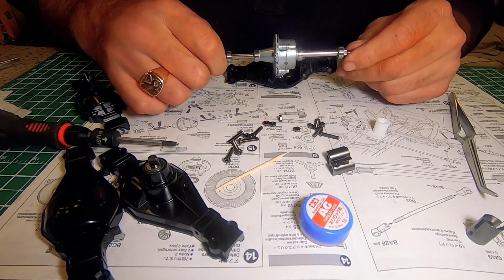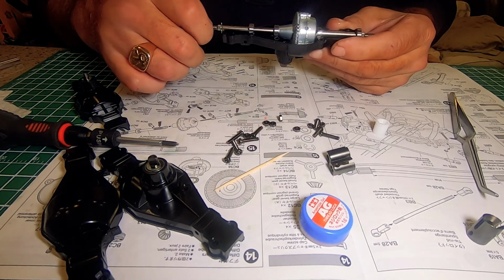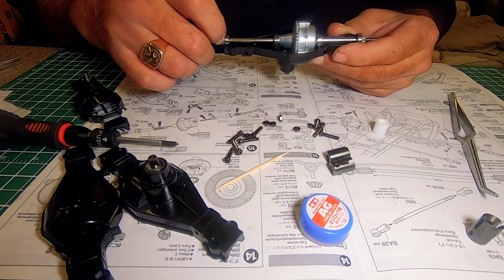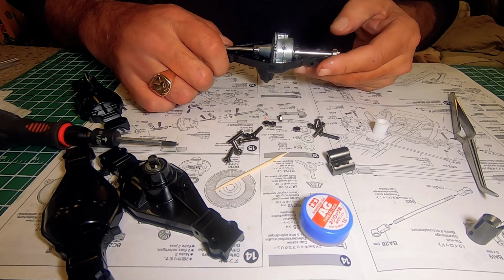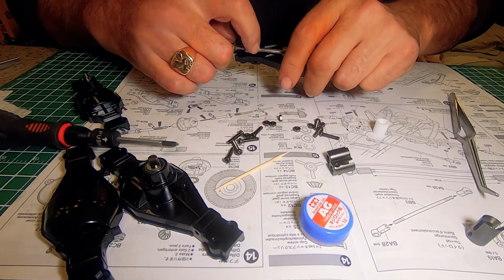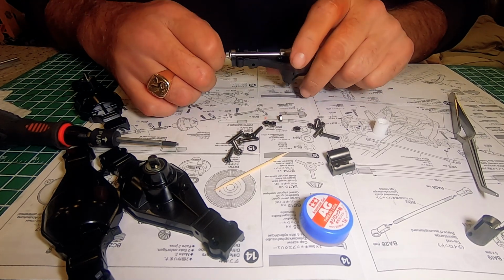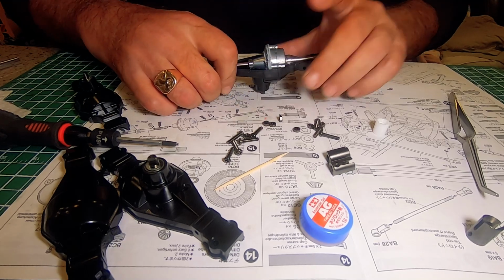Now that I've got everything all greased up, let's put the differential and axles back into the rear end housing. Oh, come on. There you go. Oh, that looks so much better with a little grease on it.